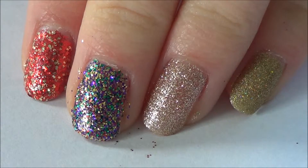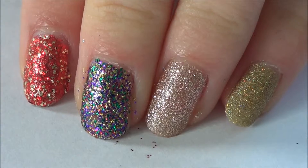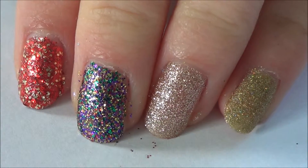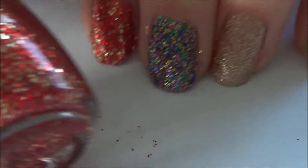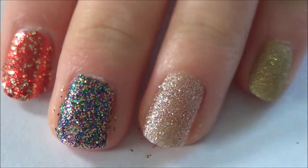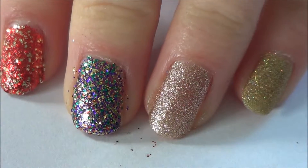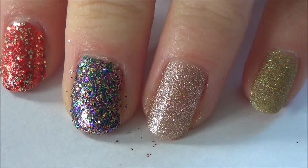The brushes are exactly the same as normal China Glaze brushes, so you can't complain — it's not like the OPI Minis where the brushes are horrible. Packaging — I love the packaging. I just think it's gorgeous, I would keep them like that. I love the fact that the bottles are literally just proper China Glaze bottles, just in a smaller size. They're just exactly the same, just a bit smaller, which is quite cool. I'm just going to show you a comparison of the size of the bottles between the Minis and the full-sized ones, just for reference if you've never seen a Mini before.